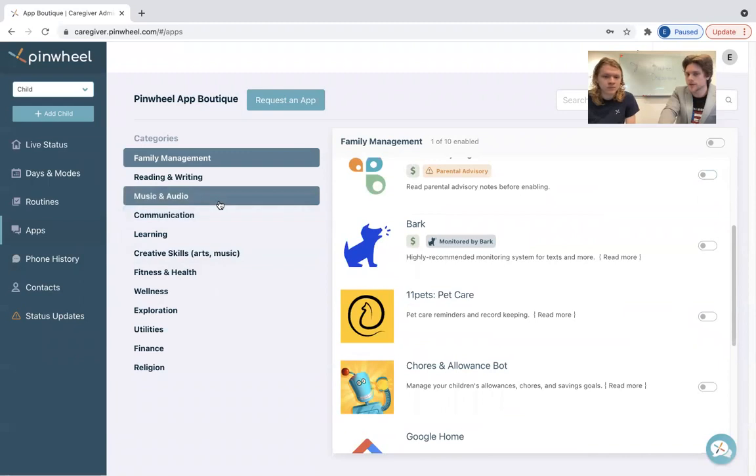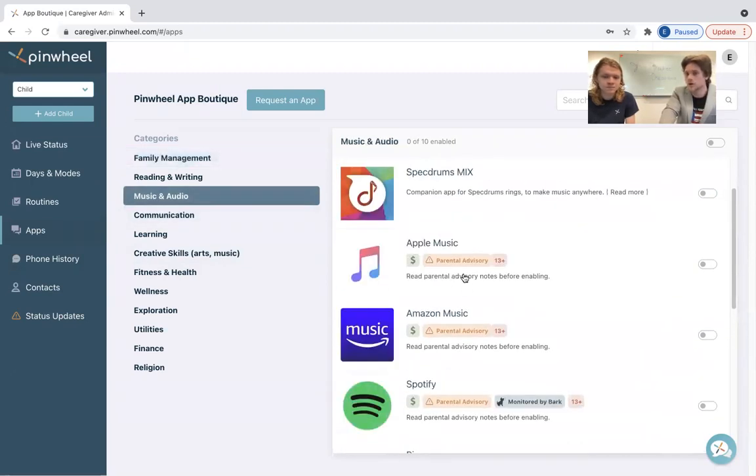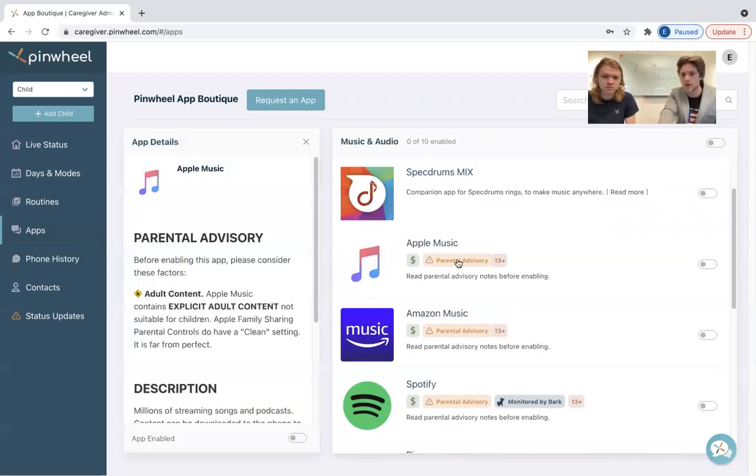We wanted to give our kids on Pinwheel the ability to listen to music if the parent wants them to, but we also note that some music can be inappropriate. So we wrote in this description, parental advisory, and we write right here, explicit adult content. We want you to know as Pinwheel parents that some apps do have quote unquote bad content. And when those apps do, we are going to notify you. There are a few apps on our Pinwheel device that may have inappropriate content, but we're going to let you know if that's the case.